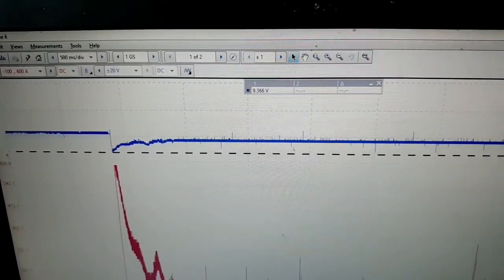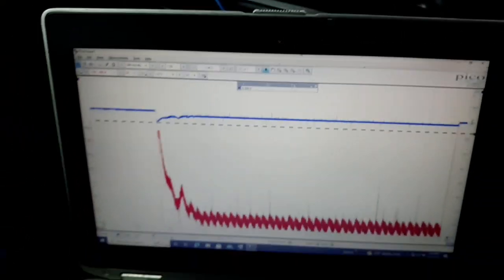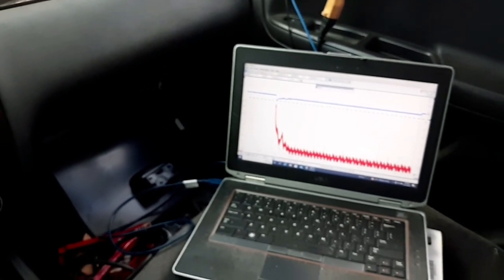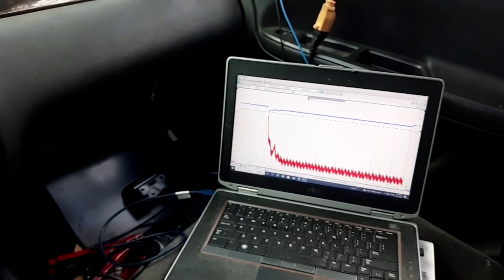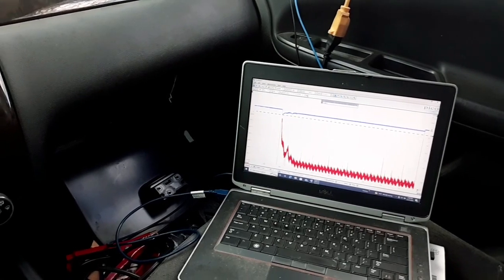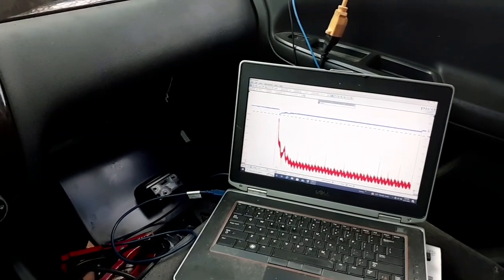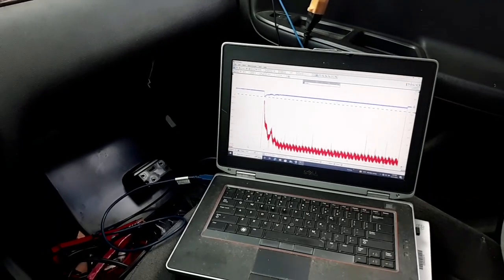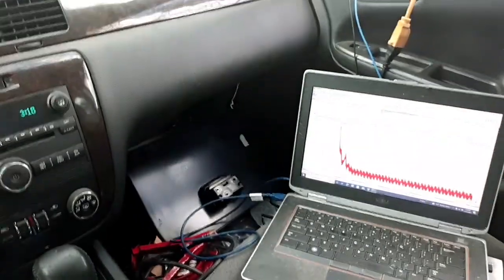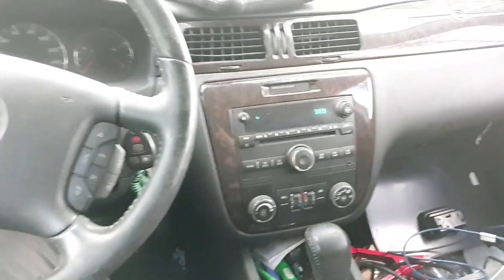Saying about 9.366, which actually is below that 9.6 minimum voltage standard, but you're actually going to get a lot lower reading on a scope because the scope has less impedance, and it can sample, or basically measure the voltage, like 1,000,000 times or more faster than just a regular multimeter can. But I'll go out here and show you what the minimum voltage is on the multimeter.